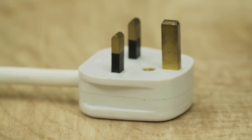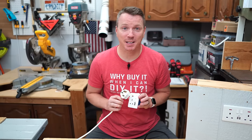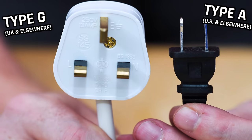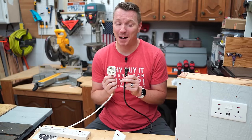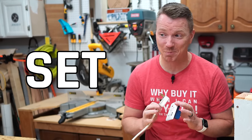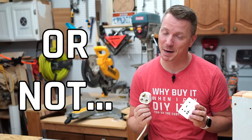British AC plugs and sockets are very different from a lot of the other plugs and socket sets around the world, and they're super different than what we're used to here in North America. In fact, holding these two next to each other, these British ones seem absolutely mammoth. But I'm gonna cover 10 reasons why I think this plug and this socket may just be the best design set in the entire world, as well as a handful of reasons why I think they might not be.